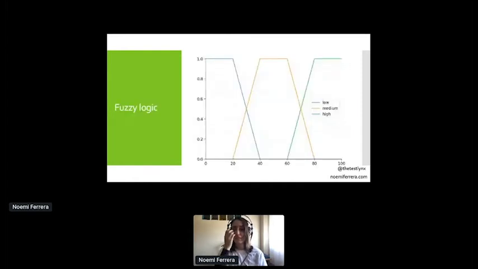In this case, we also talk about how the rules are high priority, low priority, but obviously what is high priority for me may not be high priority for someone else, right? And that is what is called fuzzy, right? It means that things are not exactly the same value for all of the experts.